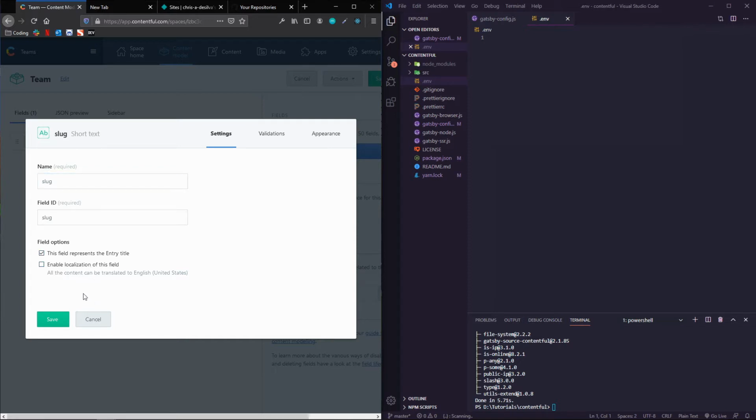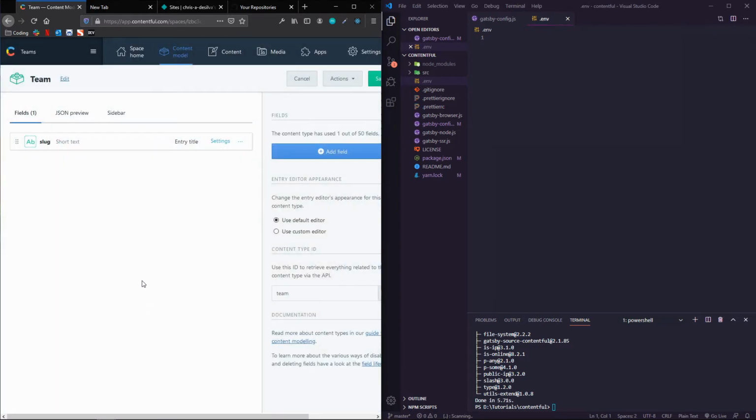So what that'll do for us is our slug is just going to be like whatever.com/Cubs, whatever.com/Astros. The slug will serve a dual purpose of being the target for the URL for seeing the information about that team, as well as the name of the actual little team unit here in Contentful. So we can hit save, and let's add a couple more fields.